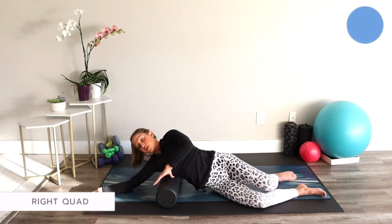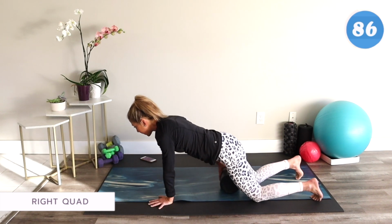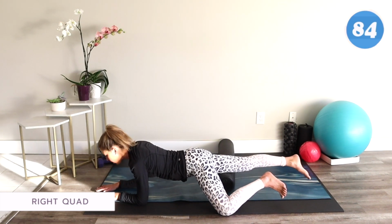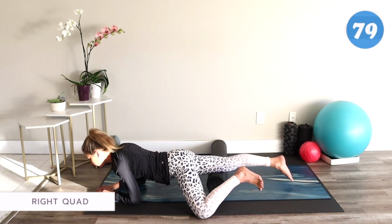Let's move into the same side quad. So again, if you're doing your right, you'll continue with your right side. Quad goes on top, forearms on the floor like you're in a moving plank, and you'll shift your body forward and back.